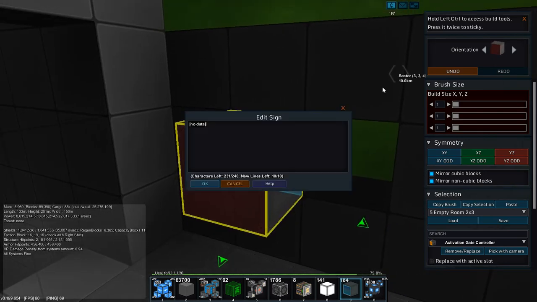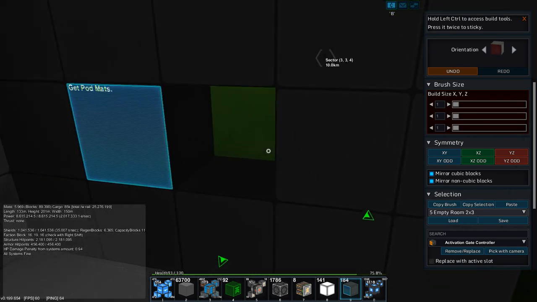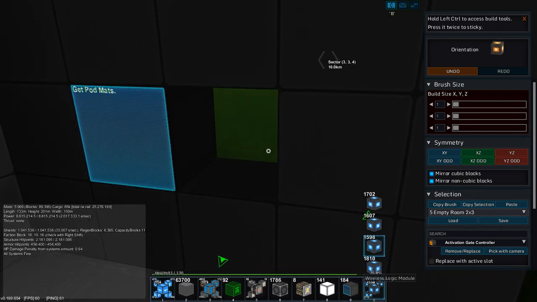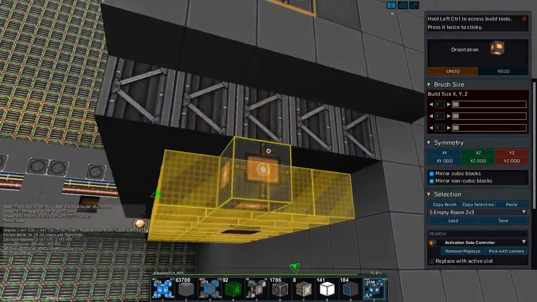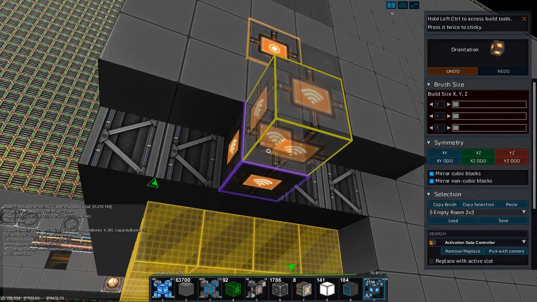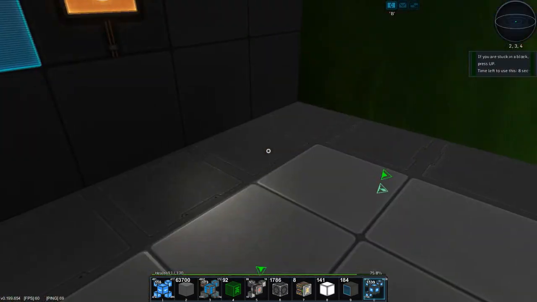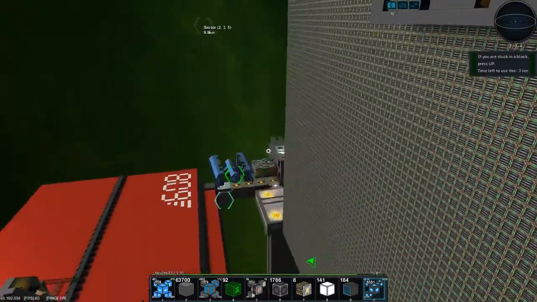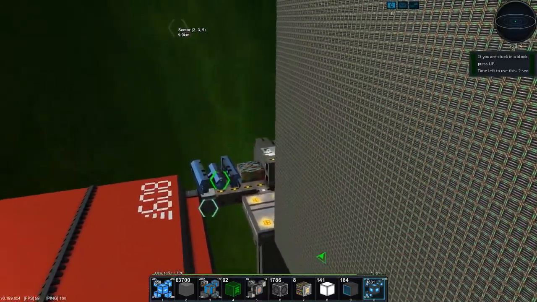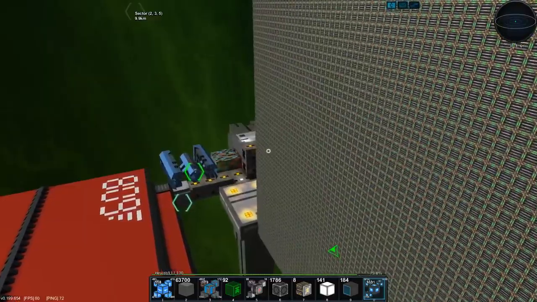Alright. Build, get, pod, materials. I will change that to something more descriptive in the future. Let's see, the button. This button is going to go down and hit this wireless module. Now, I have to hop out because you have to do this in astronaut mode. This wireless module is going to go down and control the wireless module in the wireless brain.